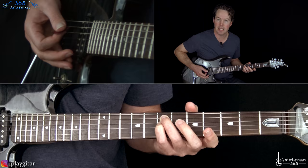0, 3, 5, 7 on the low E. Over to 5 on the A string, and then pull off 7 to 5, and back to that 7. So this. You hear that kind of little ghost notes in there. And then you just do a quick hammer pull from 5 to 7 on the A, over to 7 on the low E. So just. Then repeat.